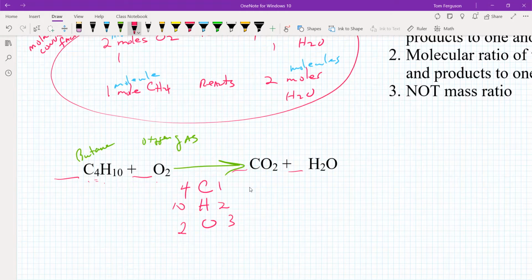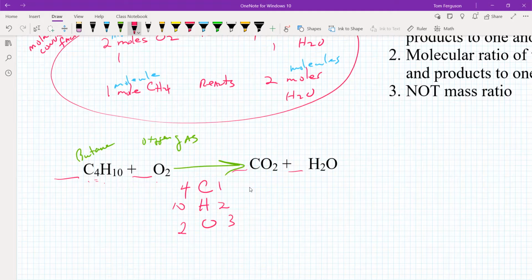Now, what I mean by simple is, let's look at butane here, C4H10 versus O2. O2 only has oxygen in it, so you can't get any simpler than that. The problem with butane, if we change the carbons, we change the hydrogen. Over here, oxygen, if we change oxygen, because it's in multiple molecules, it's going to complicate things. So we're going to leave the O2 to last.